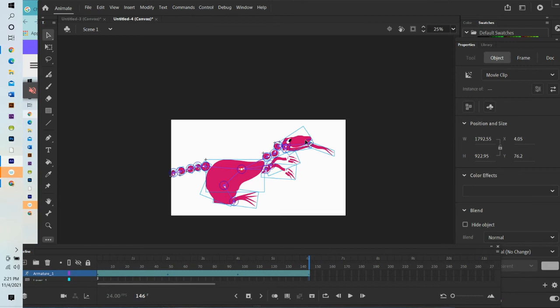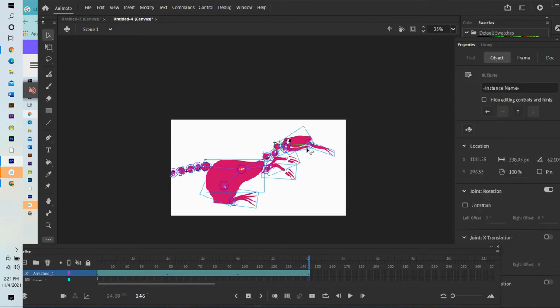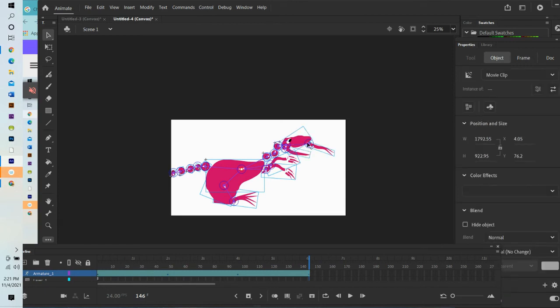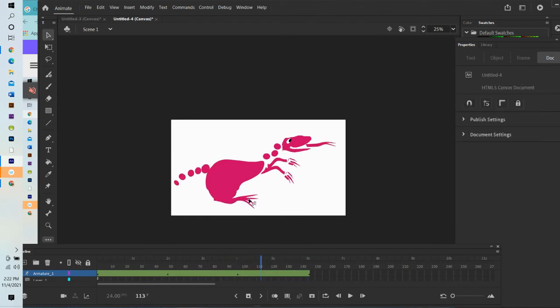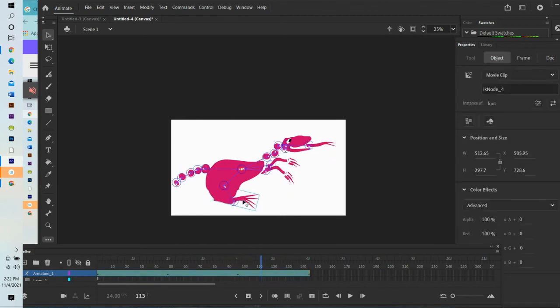animal again. Now the nice thing is that if you want to refine your movements, you can actually go in between the poses and refine them even more.